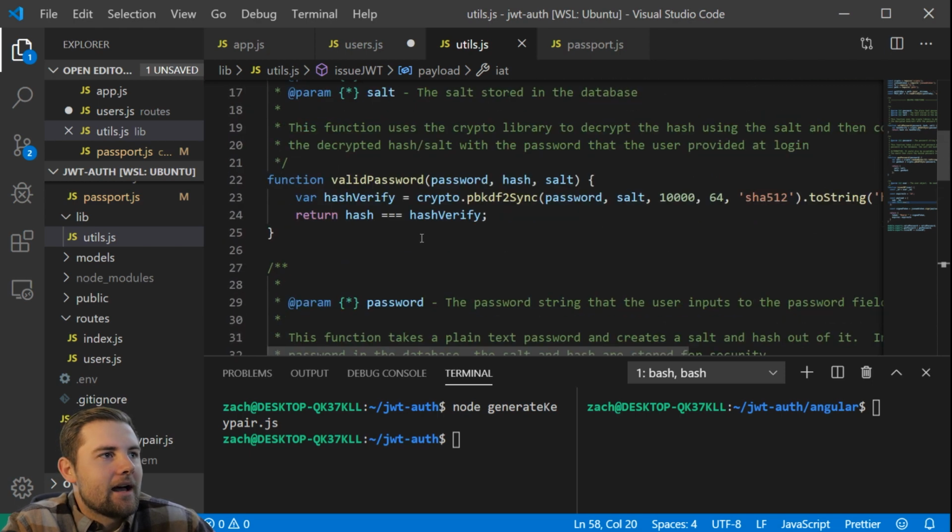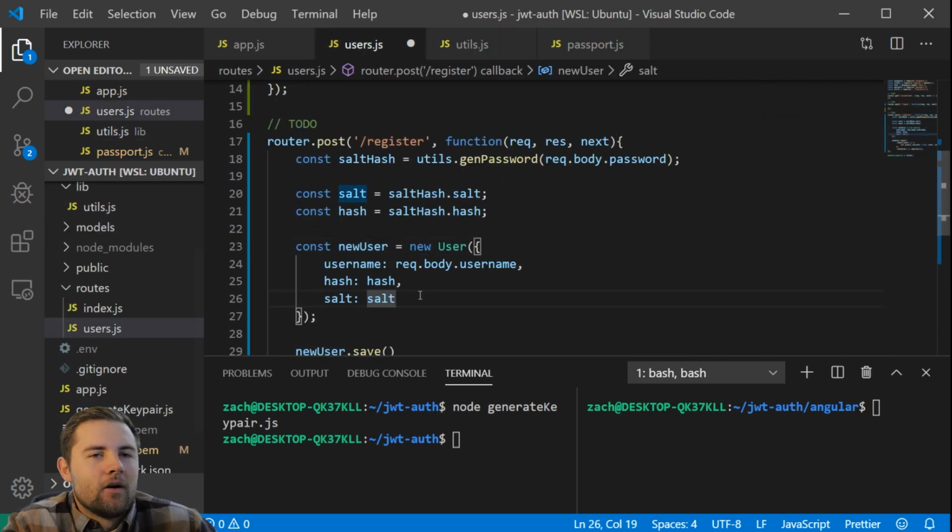And so you might ask yourself for a second, well, wait a second, isn't this a JWT strategy? Why are we working with usernames and passwords and all that kind of stuff? Well, you have to remember that the JWT is simply a result of a successful user authentication with a username and password.